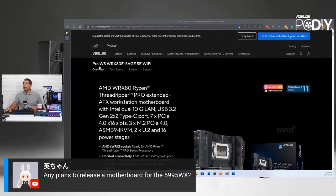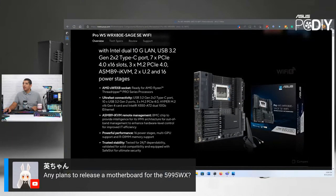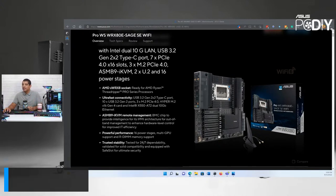Here we have our Pro WS WRX80E Sage, and the Sage is a board that is specifically for the Threadripper Pro-based platform. If you're somebody that is really interested in ultra-high core count, ultra-high memory density, and of course, expansive PCIe lane connectivity, with up to 128 PCIe lanes, then this is the board you're going to want to check out. It already has full UEFI support for the latest generation Ryzen Threadripper Pro 5000 series, which is based off the newer Zen 3 microarchitecture.